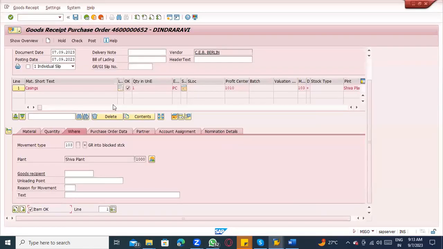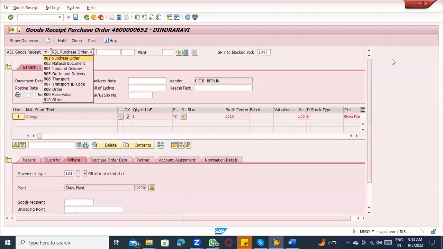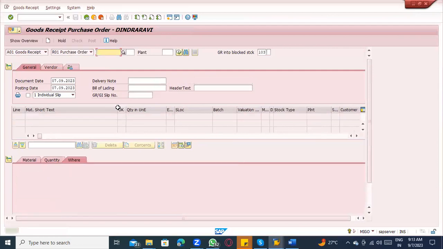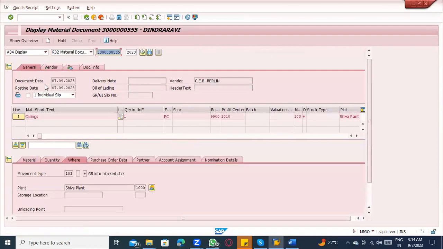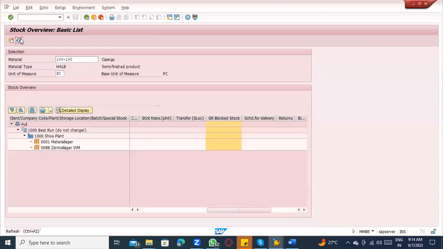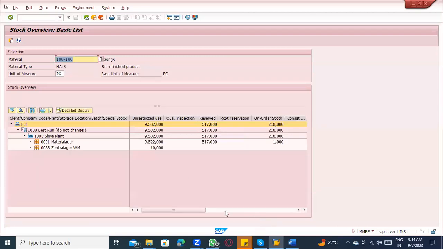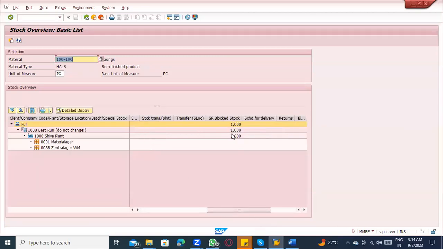I'm receiving the stock here, in the GR block area. It's posted. We have received the goods, but still it is in the GR blocked area. You can refresh this one. Here you can see the GR blocked area stock is available.